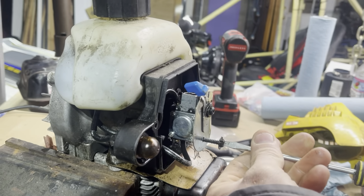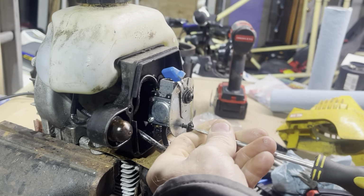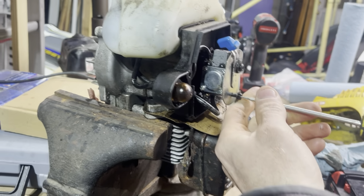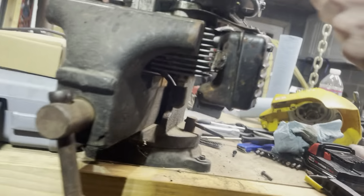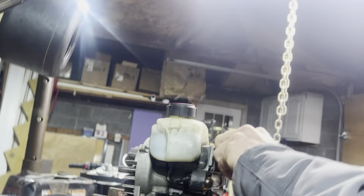Something didn't feel right there. There we go. Just screwing into plastic? I think so. You are screwing into plastic. The bottom is plastic. It's long. Wait, is it plastic? Yeah, it's plastic.